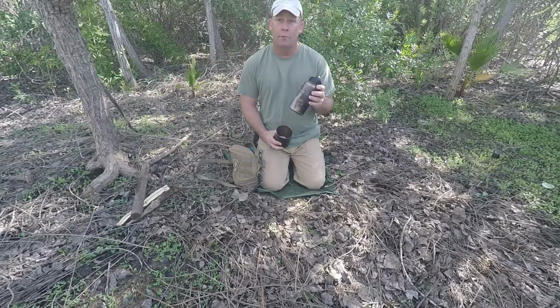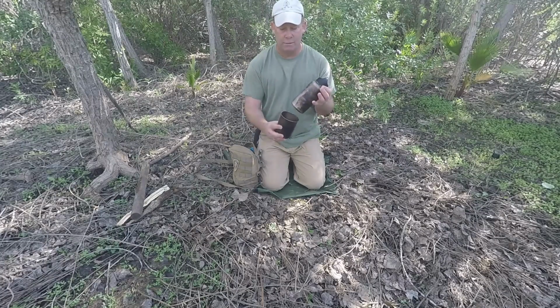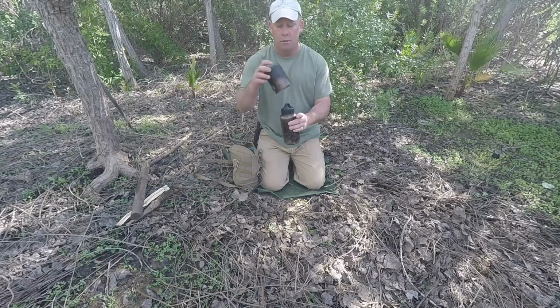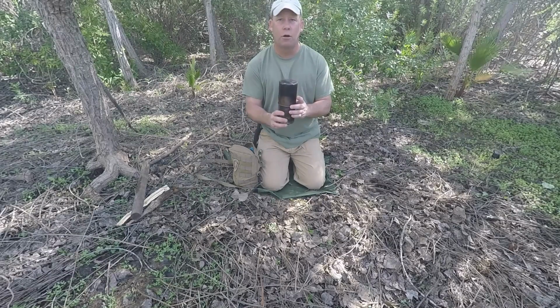So highly recommend a stainless steel water bottle, preferably 32 ounces, because the majority of the water treatment chemicals and tabs and things are based on a 32 ounce bottle. Also really like having the nesting pot, or the nesting cup. This allows me to more rapidly boil my water in this, as well as create char.